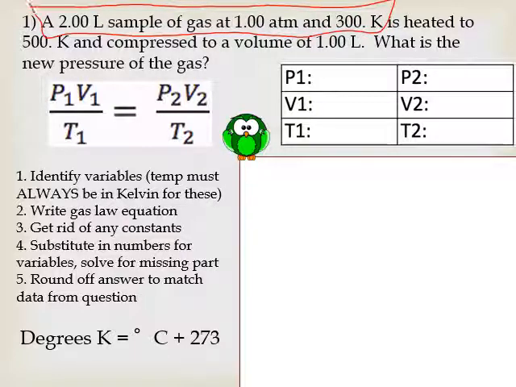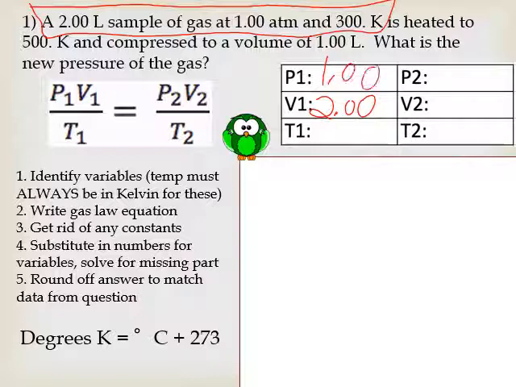So we've got to plug those numbers in. Liters is volume, so it's telling us our sample of gas to start has a volume of 2.00 liters. Let's see if my pen lets me write on this. There we go. 2.00 is our volume to start. And it says it's at 1 atmosphere. Atmosphere is one of the units of measurement for pressure. So I'll write that up here. And this question happens to be using atmospheres.